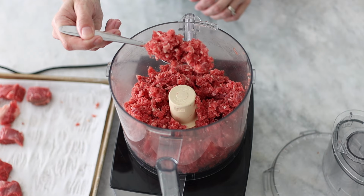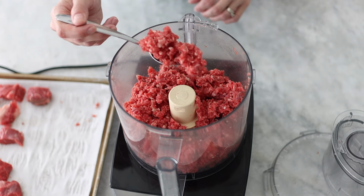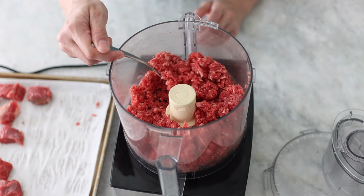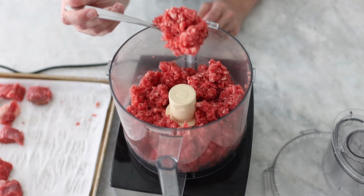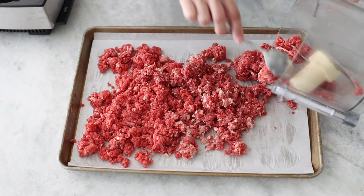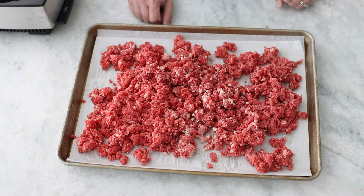Now, isn't this great? And I love that you can make the pieces bigger if you're making sausage or something. And by the way, these will make the most juicy, incredible burgers ever. In just a few minutes, I have all of this meat ground up.